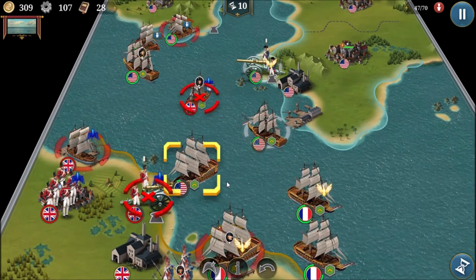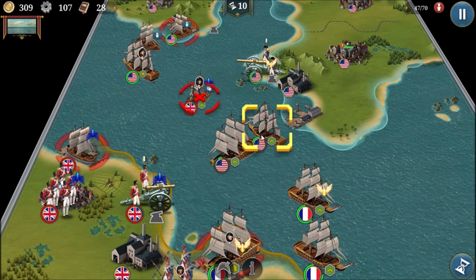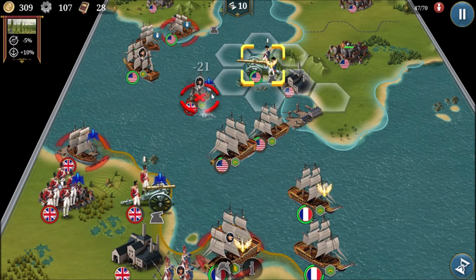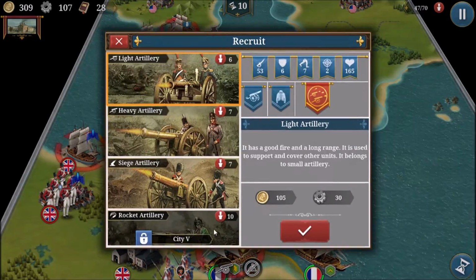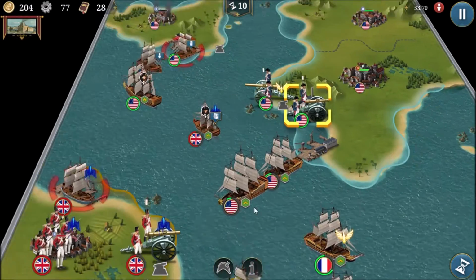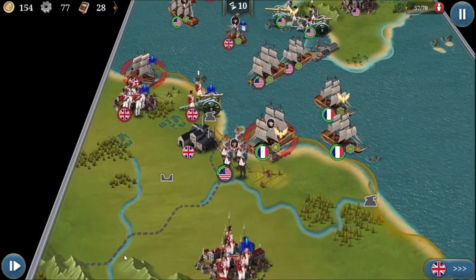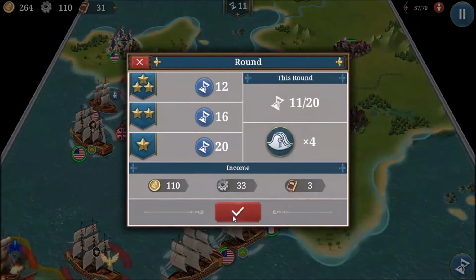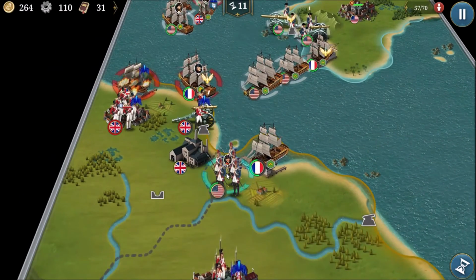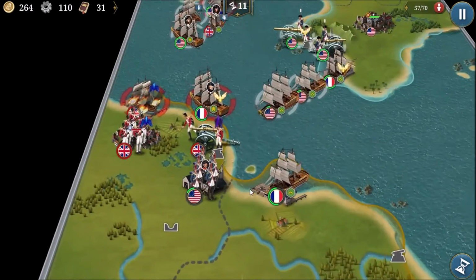But again, we want to focus on picking off weaker targets, so we'll focus on Cornwallis here, targeting him from all sides. And I'll get some light artillery here just to help us take this port so we can maybe get some ships going again. We only have a few turns left, so we really have to try to take that port, and it looks like Travell has moved up to help us there. I'll send Clinton here to keep on this artillery, try to prevent it from attacking Travell.